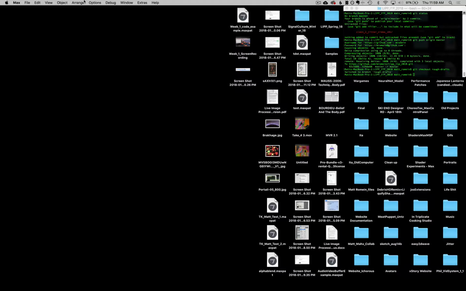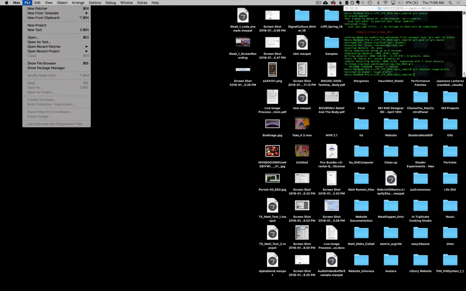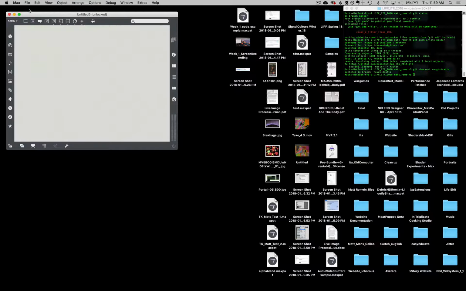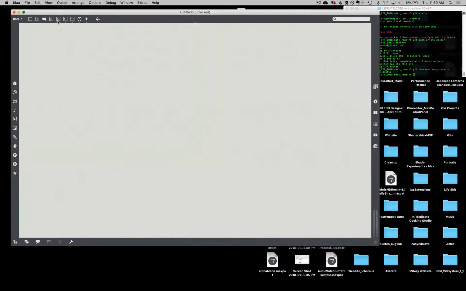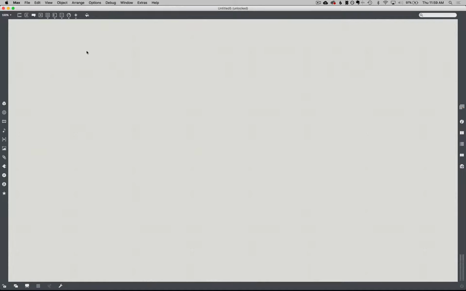And you can see that I have it as my primary software here, and I can just go File, New Patcher. And a patcher is basically when we talk about coding in Max, we make things in a patch. It'll open up something like this. You have a little window here. I can double click onto that to make it full size.